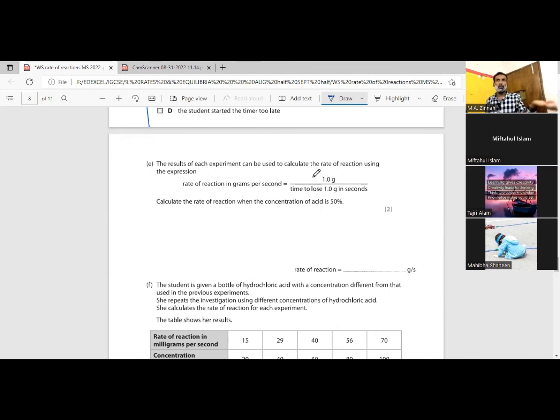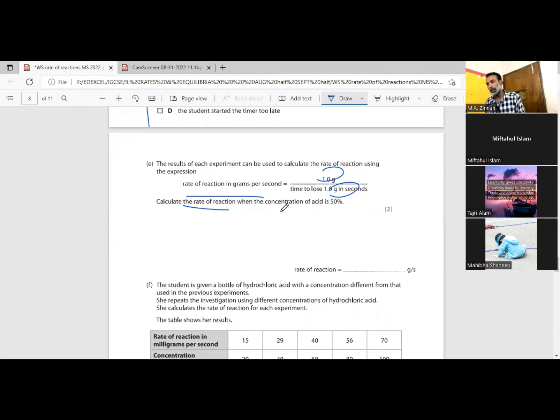So এখানে একটা way দিয়েছে, এইভাবেই করছে, এইভাবেই করা যায় রেট। Rate can be estimated in many ways, কিন্তু, হ্যাঁ, many ways. Rate of reaction, gram per second, right? Gram per second, to lose 1 gram in second, 1 gram in second. Okay, যা দিয়েছে তাই, কোনো সমস্যা নেই.